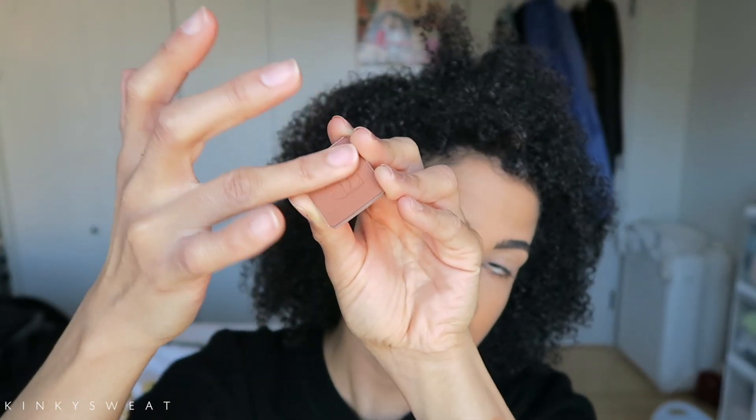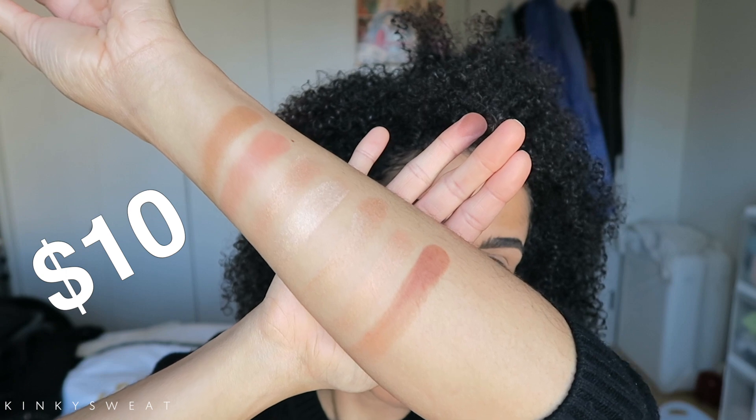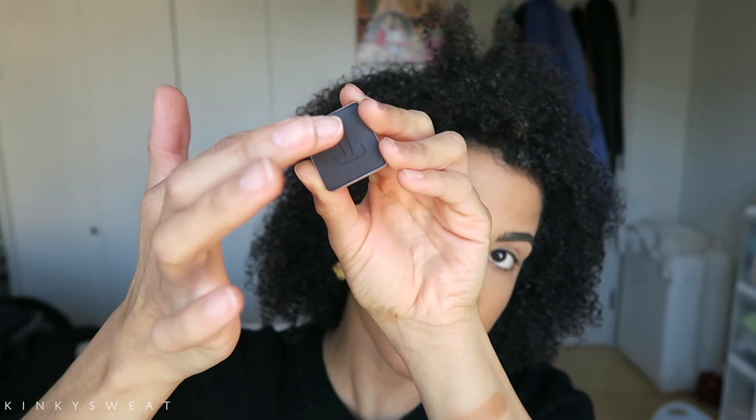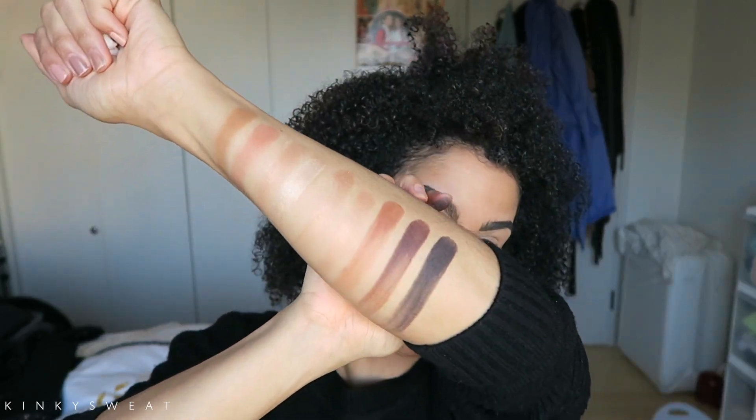I'm on the fence about it all — if any of you have received those eyeshadows, let me know down below. The first of the three matte shadows I have is Café au Lait, also labeled as J311, $10 for 0.1 ounce. Next is Bordeaux, also J331, $10 for 0.1 ounce. Last we have Pitch Black, also known as J325, 0.1 ounce for $10. We swatched Pitch Black next to Inglot's regular black and this is blacker for sure — next to each other is amazing. The regular Inglot black looked a little more gray. She really turned up the black for this collection.